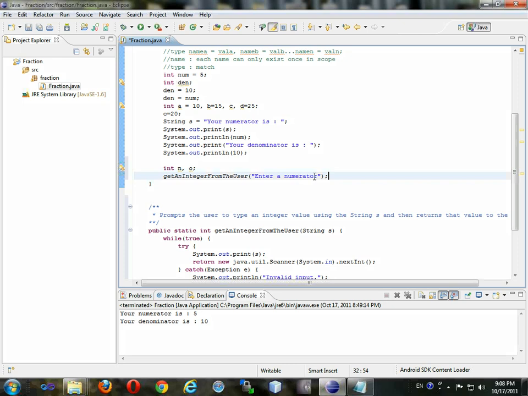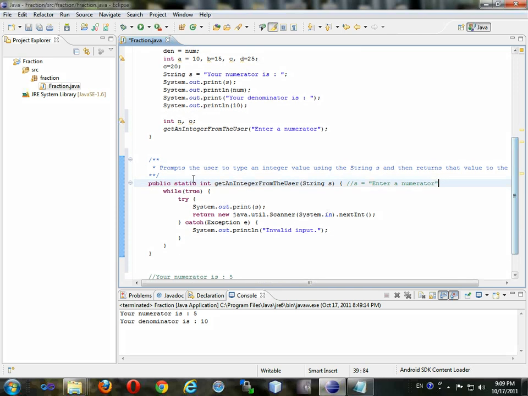Okay? So what that does is, it finds the method get an integer from the user, and it finds it here, and it takes this literal string value and it sets s equal to whatever I passed in, which in this case is enter a numerator. So when we say get an integer from the user, enter a numerator, we pass in this value to this memory cell, and then basically it'll say s equals enter a numerator.